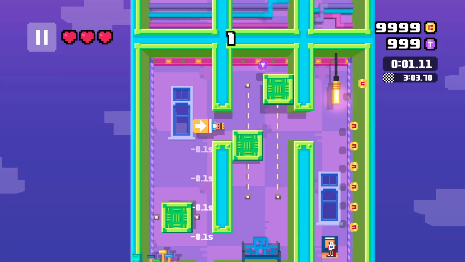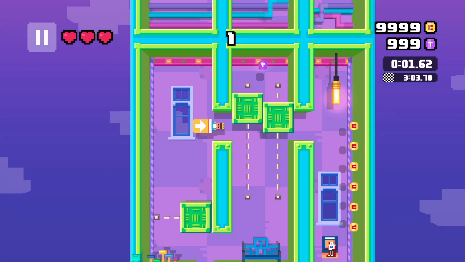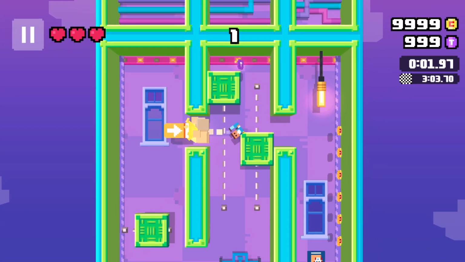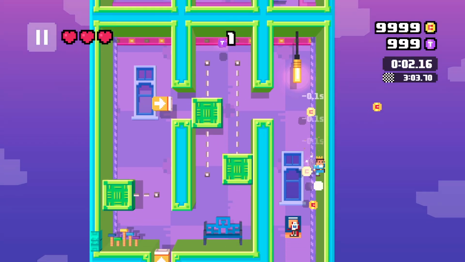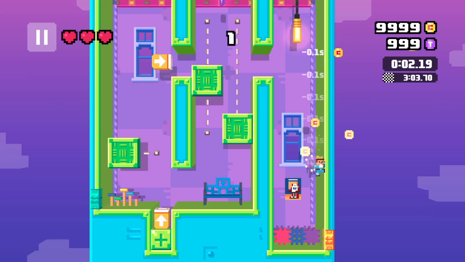Once in the bucket, immediately shoot to the next bucket. Now you'll have to aim. As soon as the second block is out of the way, shoot across. Grab all the coins on the way out, and that's level 1.